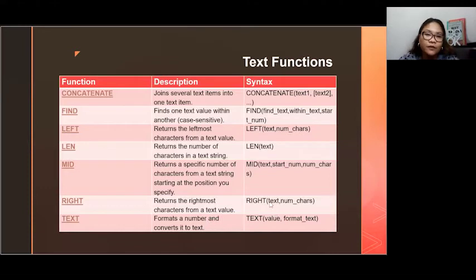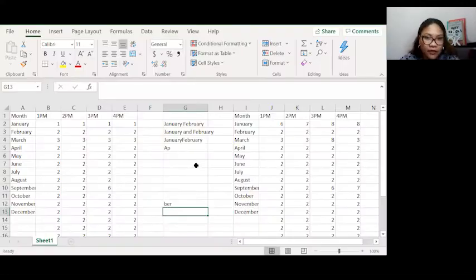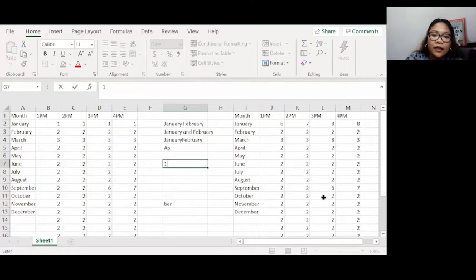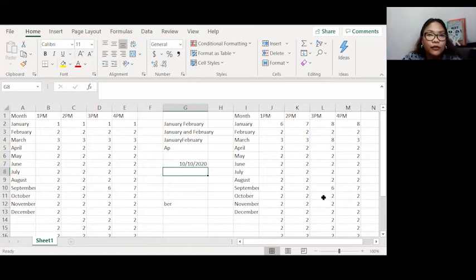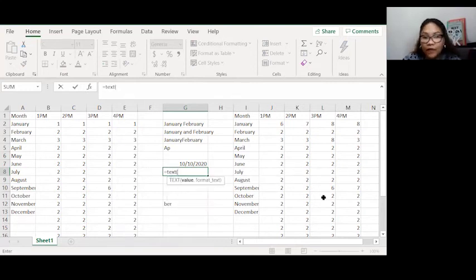Now text, formats a number and converts it to text. So for example, the date today is 10/10/2020, right? So let's just type that in. You wanted it to give you the day in text format. So pretty much you just have to type in text and then the reference, the value, and what you wanted to return.